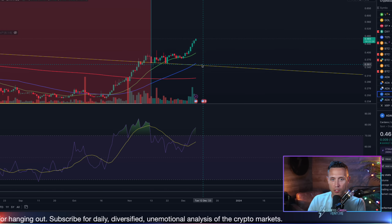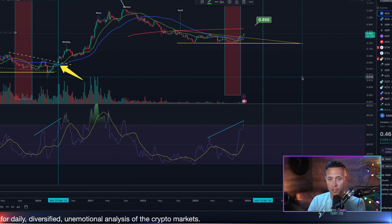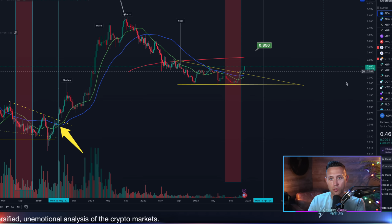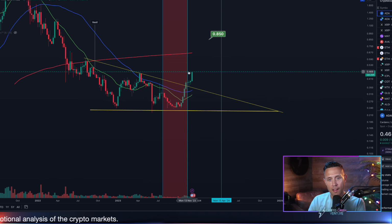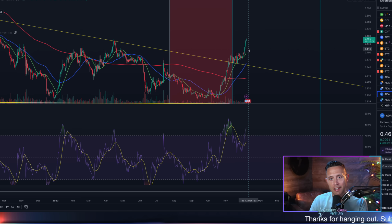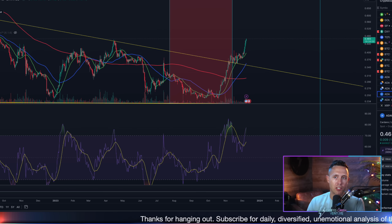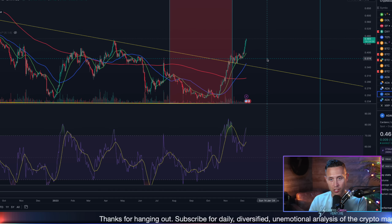So throwbacks are normal. This yellow trend line, remember, we have this huge trend line on the weekly chart. That's what the yellow trend line is on the zoomed in daily. So throwbacks to triangles are normal. We're talking 30 to 35 cents. It would be normal, but I really would like to see if ADA can get even a more powerful move to the upside. Even if there's going to be sideways trading and then a powerful move to the upside, I would like to see some more separation and some more breakout, especially when it relates to the ADA BTC pair, which we're going to look at in just a minute.